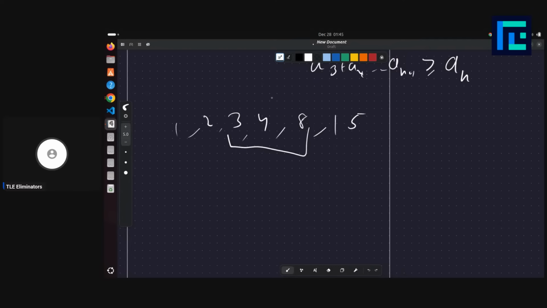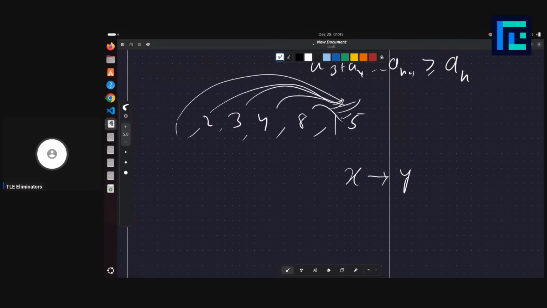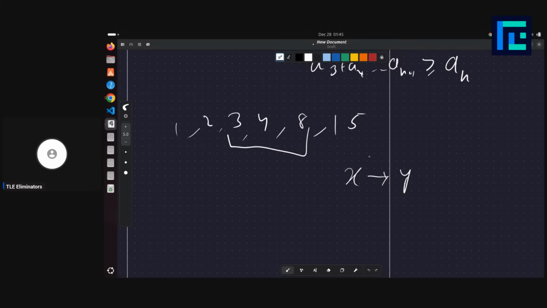But my entire point is that I want to ensure that until I perform the last blow, this 15 has to remain alive. Because X attacks Y, I cannot do this if Y is already dead. If Y is already dead, then I can't do this. Otherwise I would just attack this 15 with 1, then with 2, then with 3, then with 4, then with 8. I would just do that, and all of them would be dead. But I can't do that. So I have to ensure that my Y is alive while I'm attacking it.